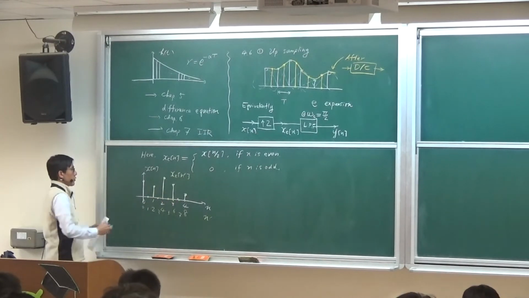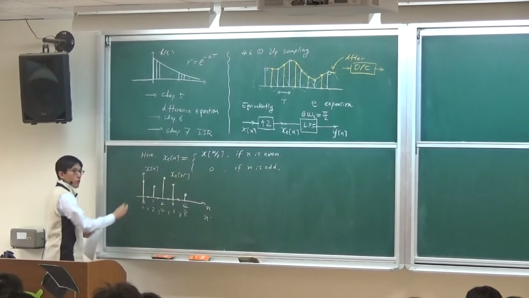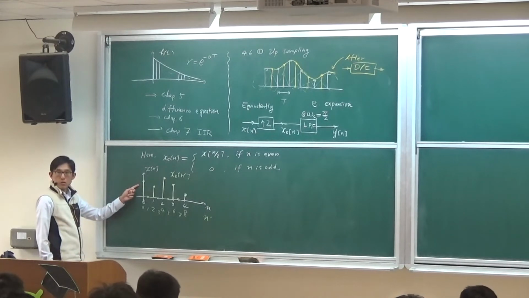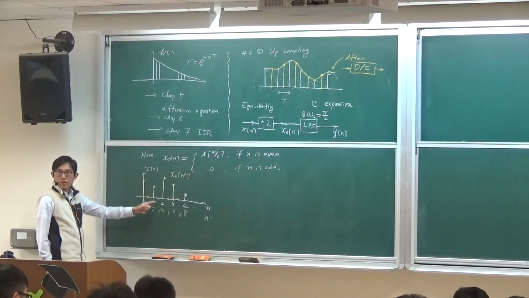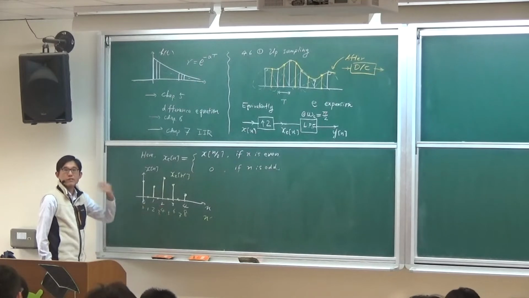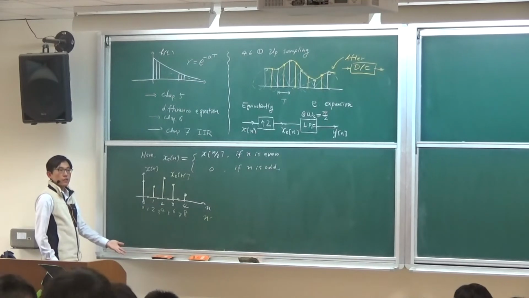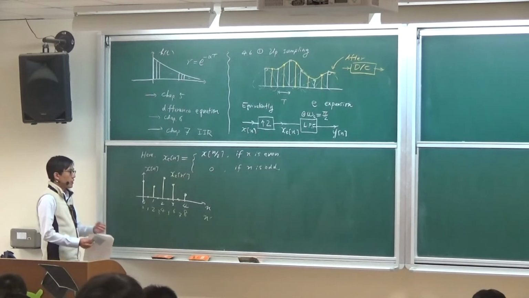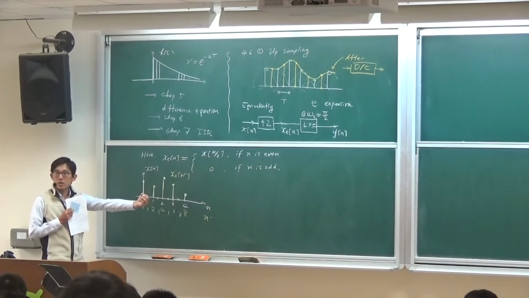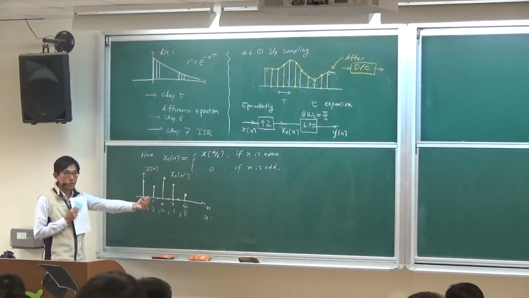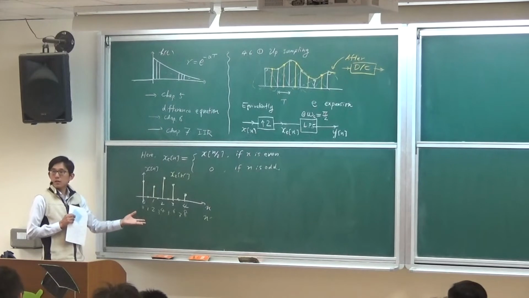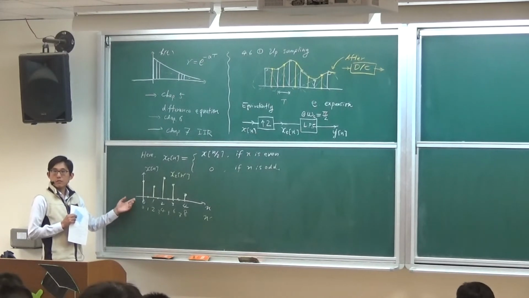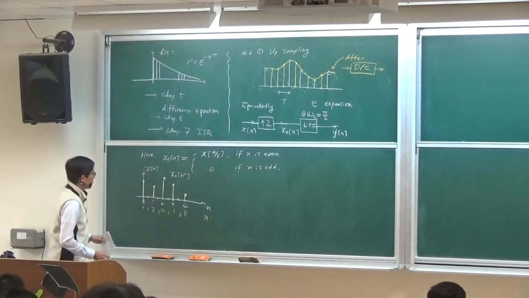So the result of expansion will give you something like a sample and 0, and another sample and 0, and another sample and 0. So that's just simply a definition. In this way, we have expanded the duration, the total number of samples, after this operation. Okay, that's simple enough. Can we continue? Okay, so that's very simple.